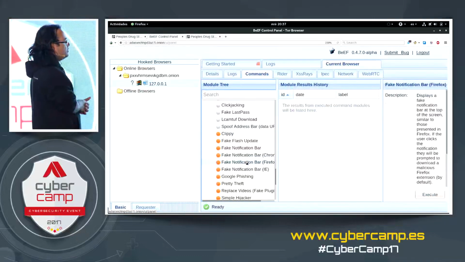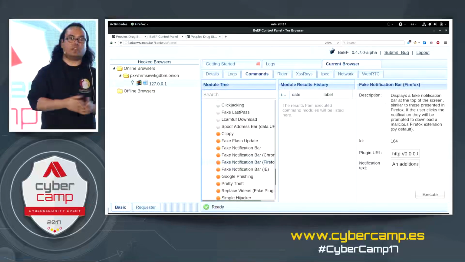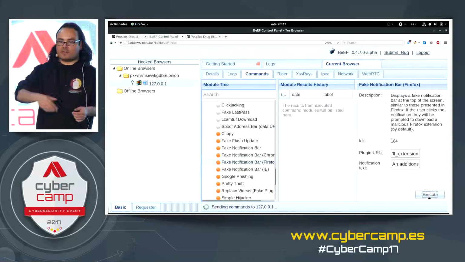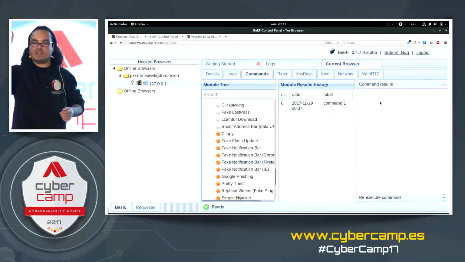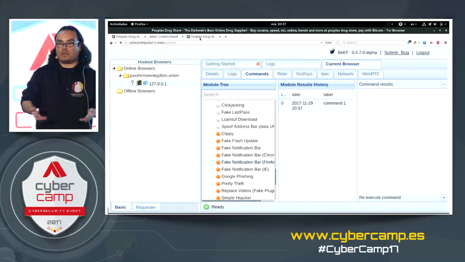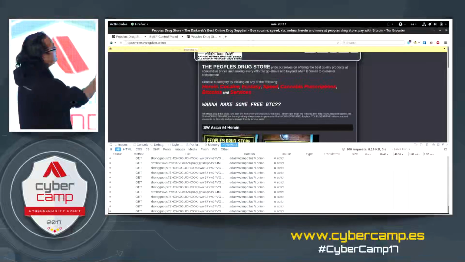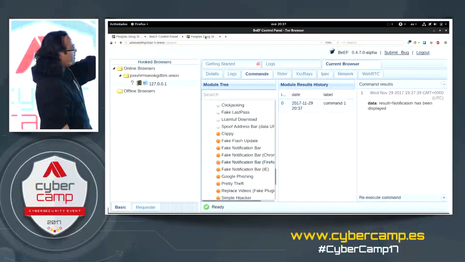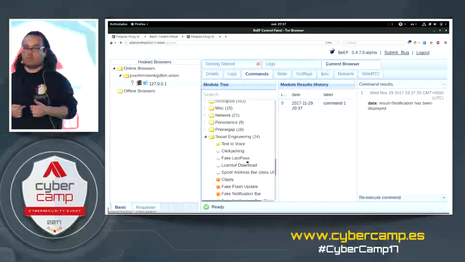We can generate a fake notification bar, the kind of thing that pops up when we are browsing through series websites that have online series, and they ask you to install Flash complements, for example. Here we can do exactly that. We can make this message pop up, and we've launched it directly from BEEF.